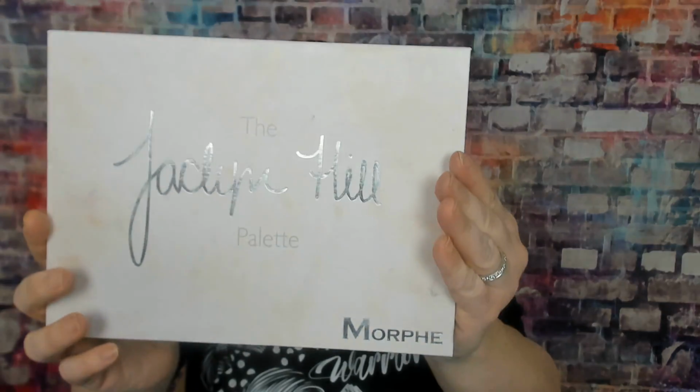And if you still are on here, if you want to know what is on my eyes, I thought, you know what? I haven't used this in a while. This is the Jaclyn Hill palette by Morphe. This is the original one. If you can see how dirty it is, it's the one that when they first came out didn't have any of the names on here. So I just taped it there. But this is what I have on my eyes, and I love this palette. Because I get so many palettes to try out, I forget about the old ones, and this is probably one of my go-to palettes that I've used the most last year. I really like it, and I'm glad that I tried it again. So like I said, I got this eye look. But yeah, so that's everything.